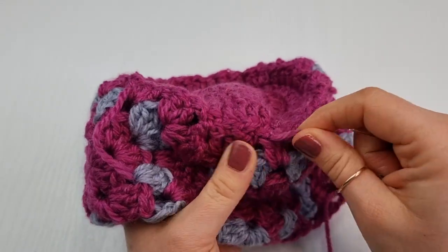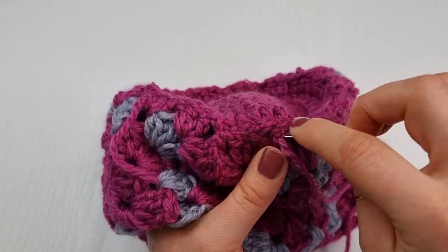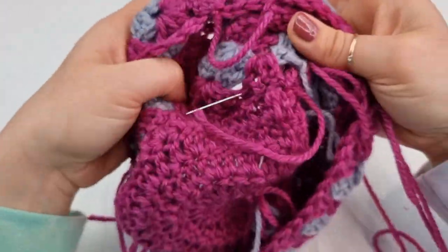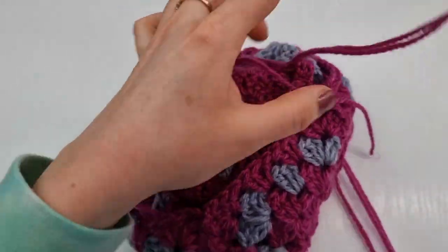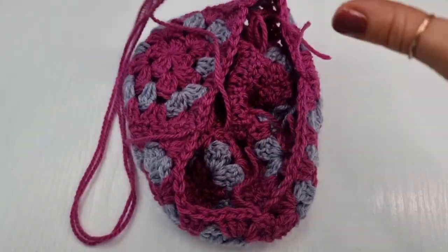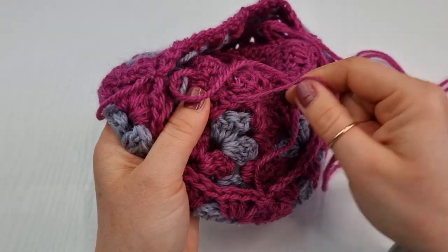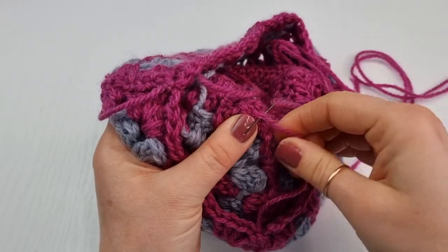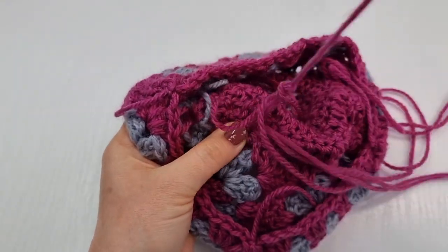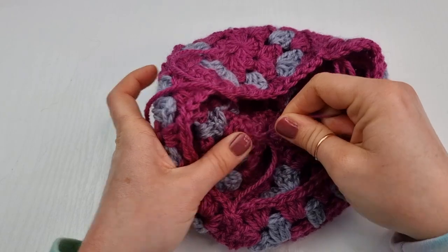So I went all the way around and I am here at the start, and I am going to go through like this, and I will turn it to the wrong side. As you can tell, this is my messy side. And I will go through like this because I want to fasten off on the wrong side of my head. Like this, so I will simply just do a knot like so, and finish it.